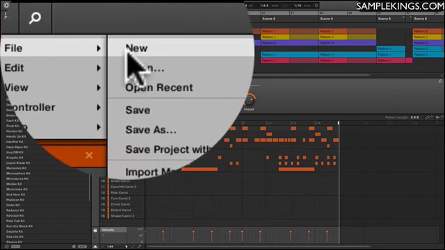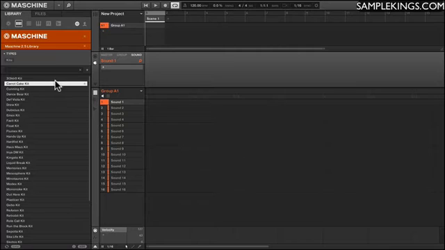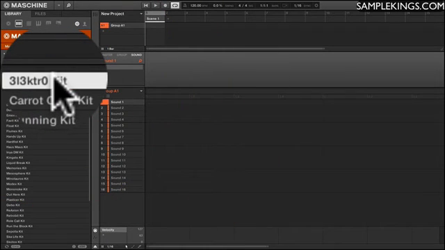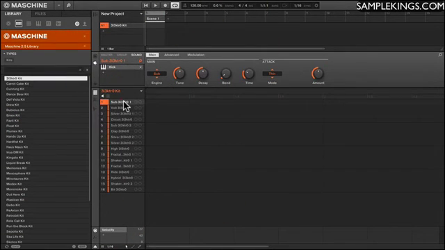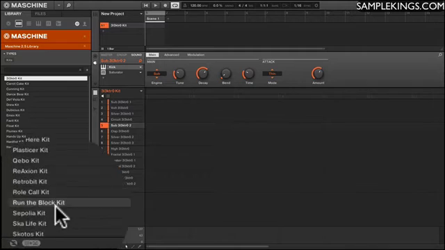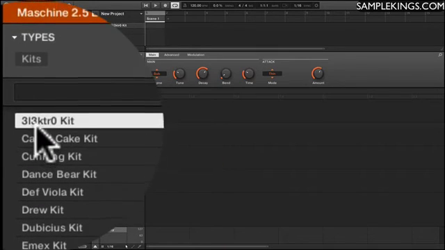I want to get rid of the stuff already in my arrangement view and pattern view. Let's discard that. And then here I've got kits, so I can go to a kit here, and if I click it once, nothing happens. I click it twice, it loads in. So we load the sounds in right here, and we can click on the name and hear the sounds back, right? And to make it easier for me, I normally want to just turn on this load button here, and I want to play back the kit with the pattern that came with the software.